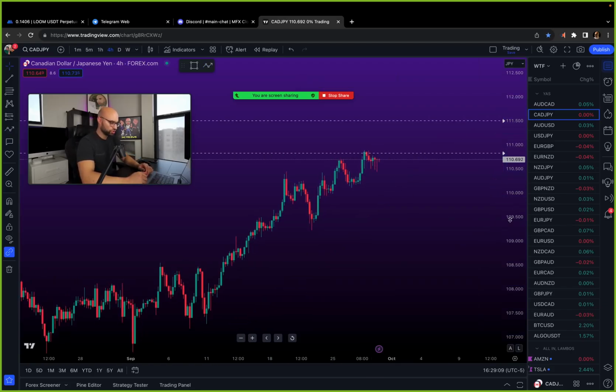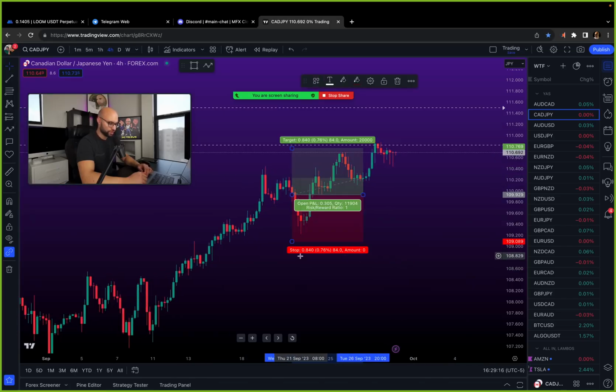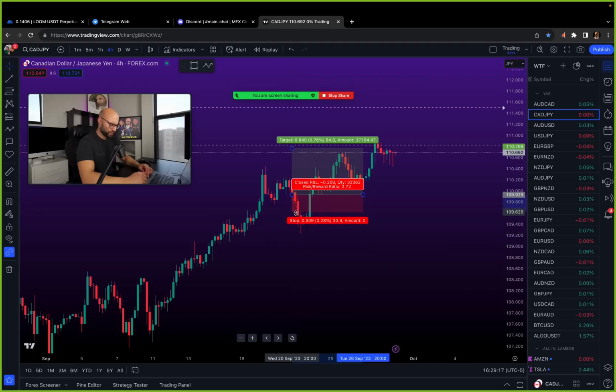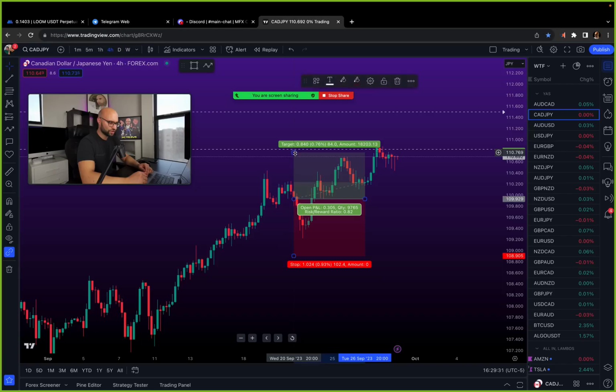So where should you enter within an uptrend, right? There's a million places to enter. You could literally just buy anywhere. You could buy like right here. But how do you know where you're going to get out of the trade if it starts going against you? Because you can't just hold it forever unless you're willing to blow your entire account. If so, that's cool. Be my guest. But if it starts moving into profit, where are you going to take profits?